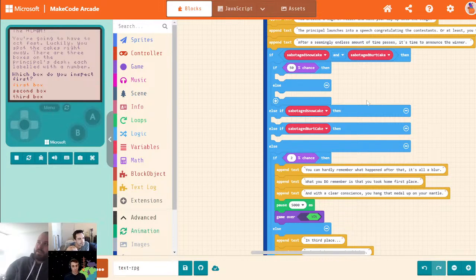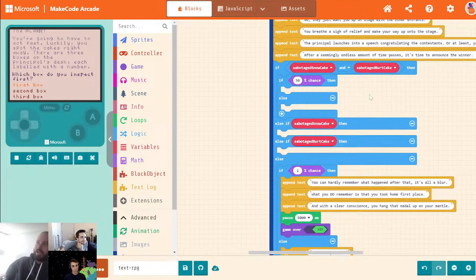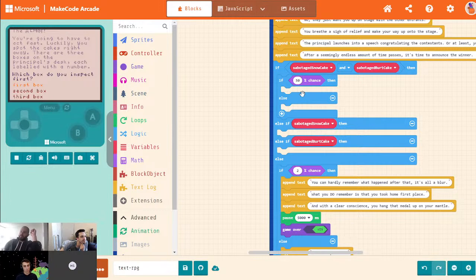Okay. And if you sabotage both cakes, then you get found out for one of them, and we have a 50% chance of deciding which one you got found out for. That's the scenario we're going with. Yeah. Pats, are you fighting it? Oh no, Breakfast is just shoving himself into a very tiny paper bag.